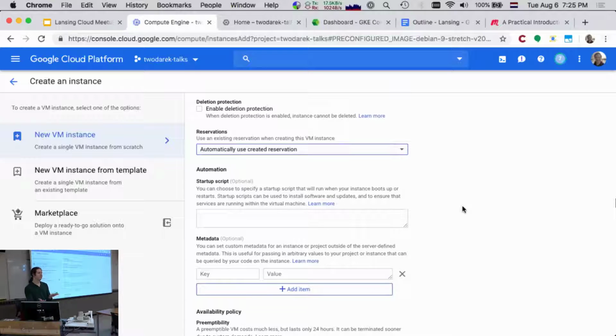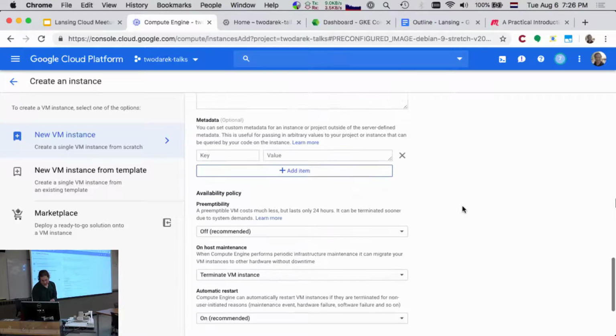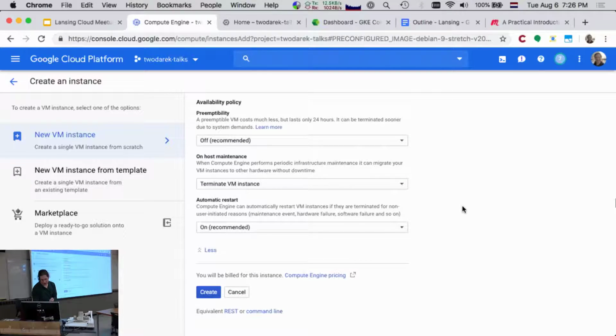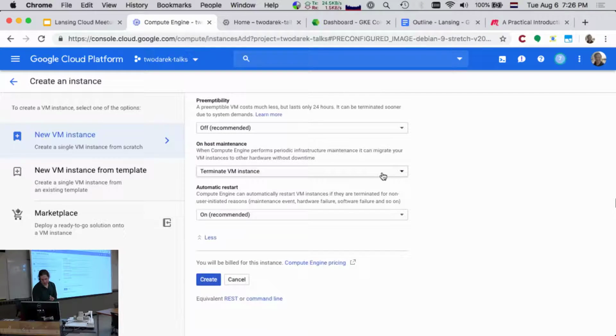So if you have extended dedicated reservations, I forget what it's called on AWS, where you say I need one computer of this size for an entire year, you'll get a discount based off of that. You can say this is that machine. Reserved instances, thank you. Specify startup script, and there's just so much more here.